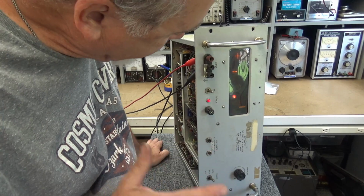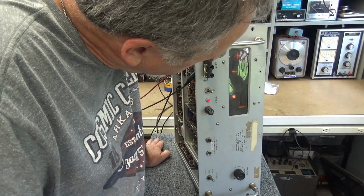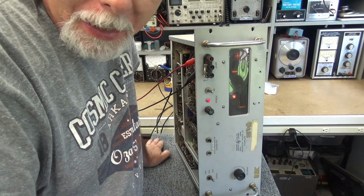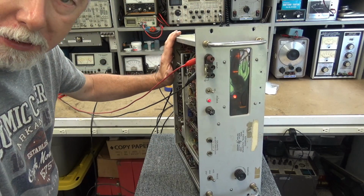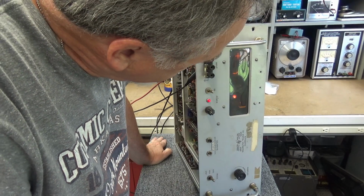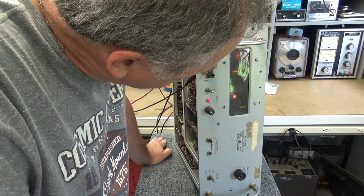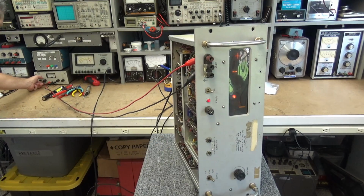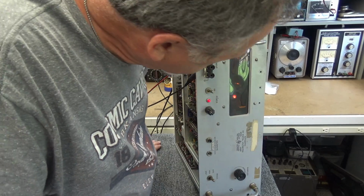Now, I don't know exactly how all this stuff works together. I'll be honest with you. I do know it had a power supply problem. We've got that taken care of. It's running a lot cooler now. It was running really hot before. Run it to 24 volts.